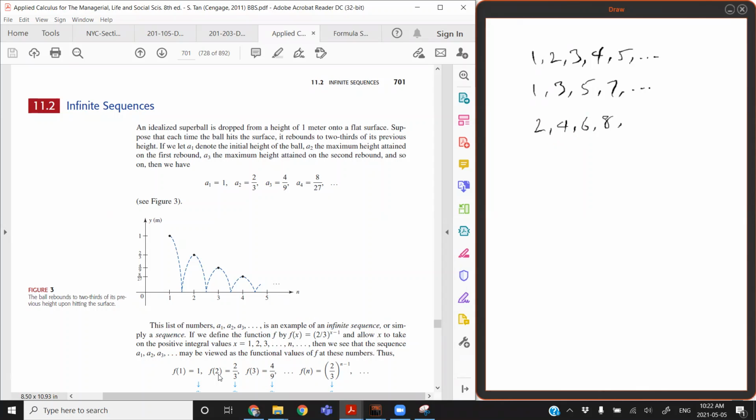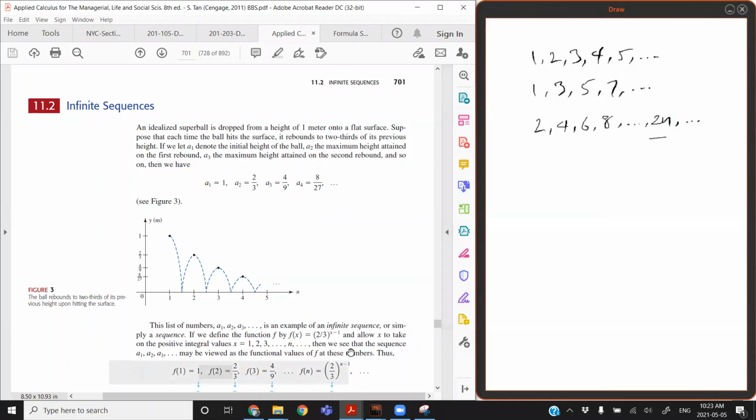And you can see that there is a pattern here, and that pattern could be captured in a single expression, a_n. So we can say this goes on, and then at some point you have the general term of the sequence. In this case, it would be 2n, and it goes on forever. So if n is 1, you get 2. If n is 2, you get 2 times 2, 4. When n is 3, you get 6. When n is 4, you get 8. So this is called the general term of the sequence. Each one of these numbers is called a term of the sequence.